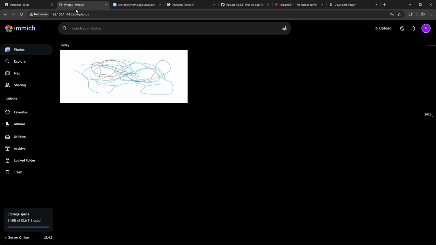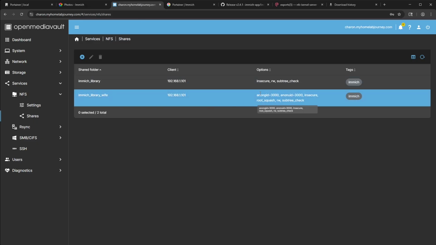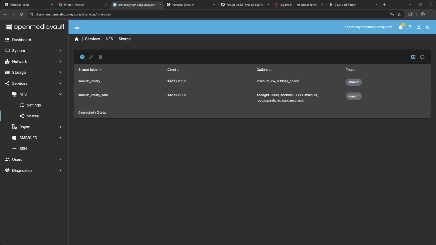And it worked. The file was uploaded, but in order to be able to show you that the file was uploaded, I then again went back into the shared folder and added this AnonID and UID in root squash thingy into the shared folder, so I can just be able to show it to you.